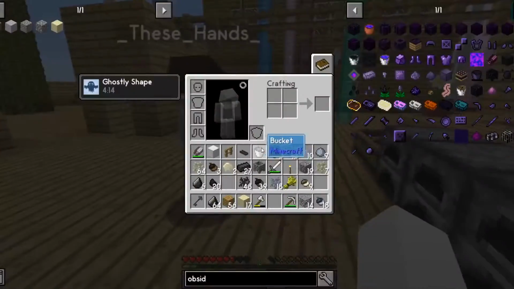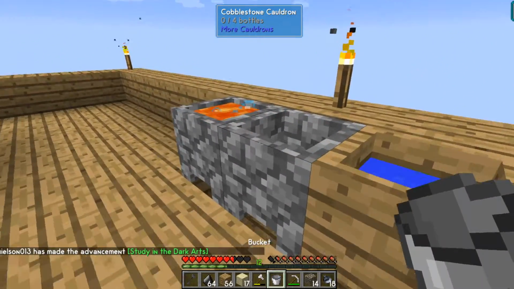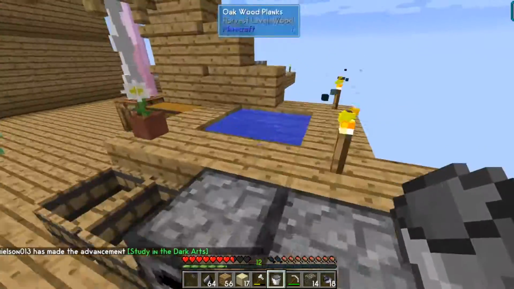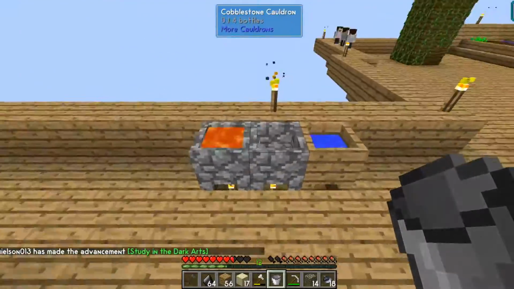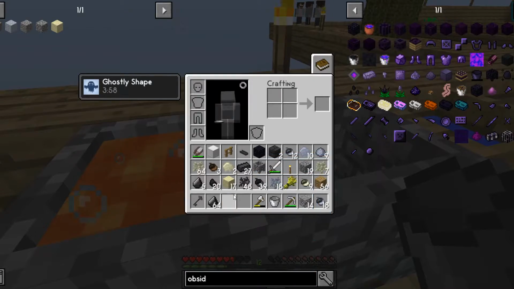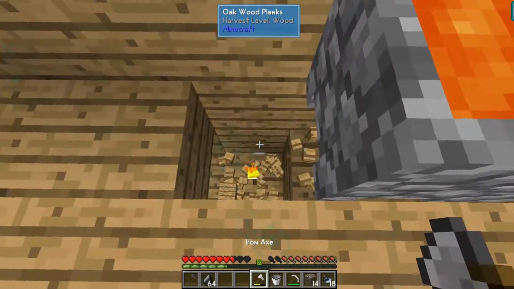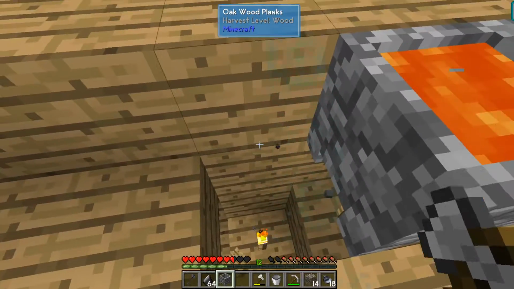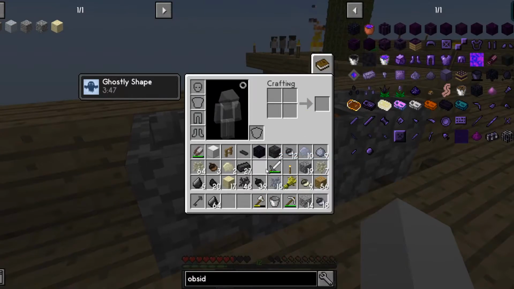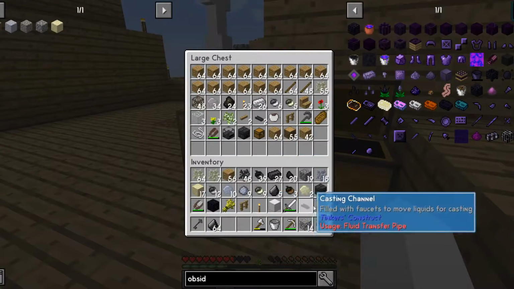Oh! Hold up, hold up, hold up. Where's our water? There's our water. Give me water. What did that do? Obsidian! Why do we need obsidian? How do we make lava? Cobblestone, right? To go to another, and then we go to another, and then we kill zombie pigmen, and then we get gold nuggets to make gold. That's... But gold log.